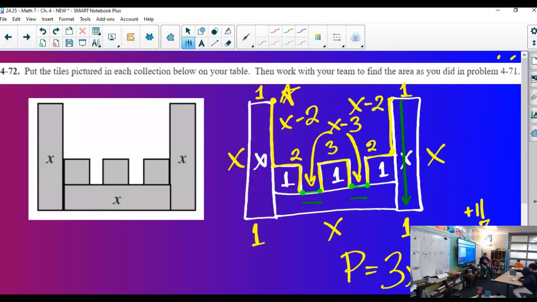So 3x plus 4, right? Yeah? I think. It's not that different from the original. But remember, area and perimeter are two totally different things. Area, we're talking unit squared, like paint on the wall. Perimeter, we're talking like string to tie this to that.